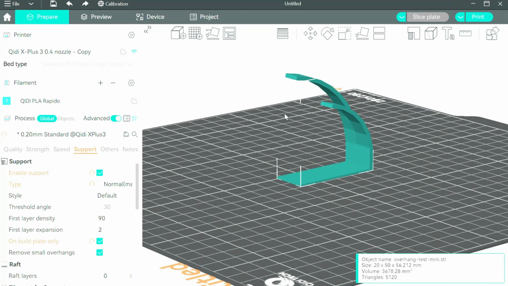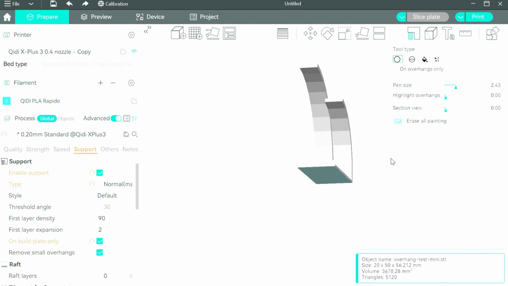So what you do is you go back over to prepare, and then you want to paint where you want the actual supports to go. So under support painting, which is right here, you can select specific areas. So you can do circle, sphere, or whatever. If you want to paint like this whole line to get it similar to how it was with auto, you can go to fill, and this will look pretty much the same way it did as if you just did auto. And then if you want to change it, just go to erase all.